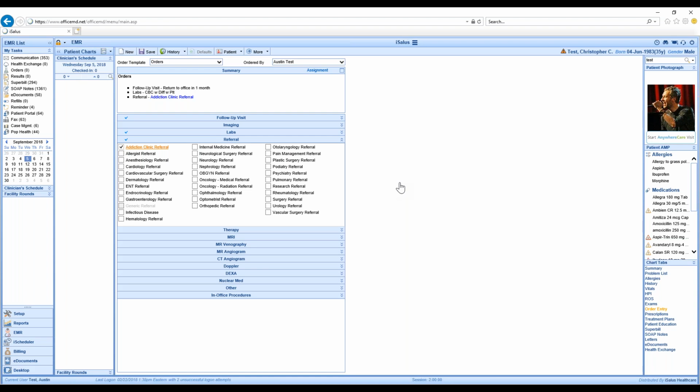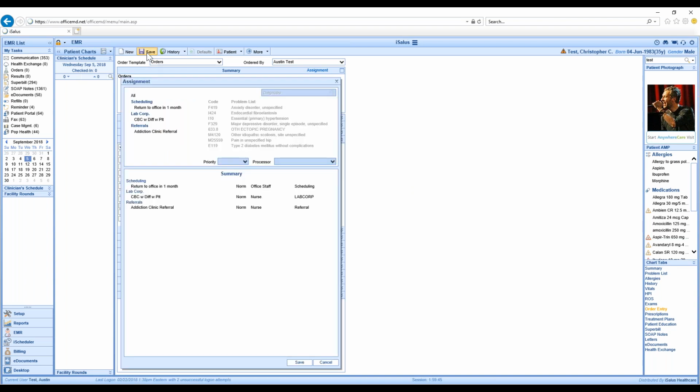Very good. Placing or finding the orders we're going to place is very simple at this point. Once I send this, I'm going to hit save. This is going to be our first leg of the process, so I'm going to go up to the very top and hit save. At this point, we see this assignment window. Think of this as your high-level overview. If you're placing an order, you're going to want to see who this is going to.